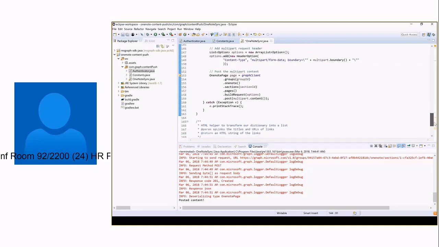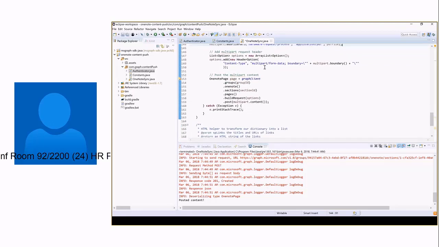And then finally, you'll want to add a header to your request that will specify the data for the multi-part. So the content type will need to be set to multi-part form data. By default, most of the data in the SDKs is set as application JSON. And then setting your boundaries. Multi-part uses boundaries to set between the different content parts. The multi-part helper will take care of all of that by setting boundaries between each of the items, but you need to specify in the header what boundary you're using. And so you can get the value of that multi-part boundary here.